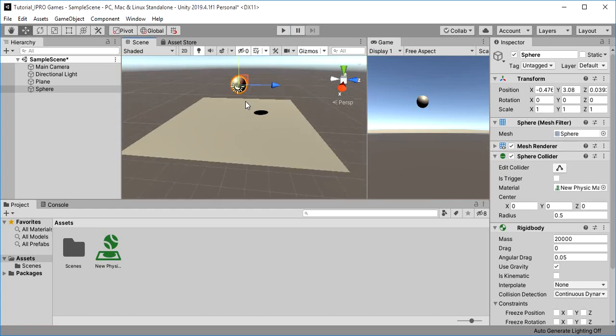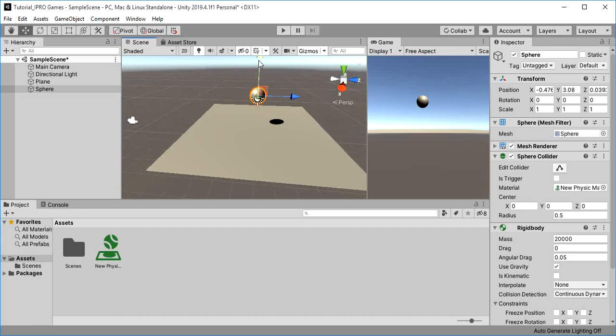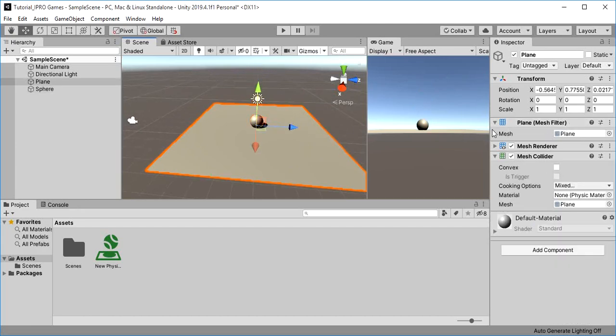If we tilt the plane a bit and want the sphere to move around the plane, like an inclined plane with the sphere rolling down, then if we increase the friction, the sphere rolls down slower, and if we lower the friction, our sphere rolls down faster.